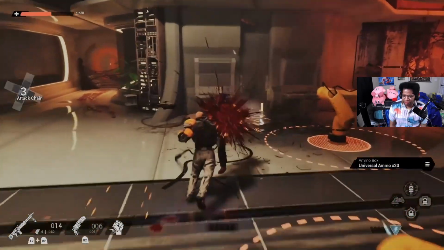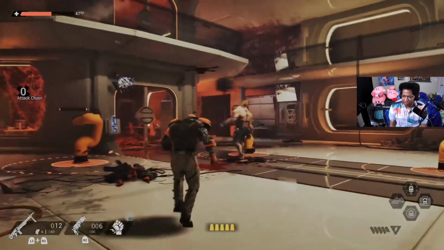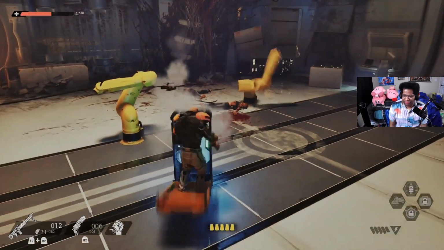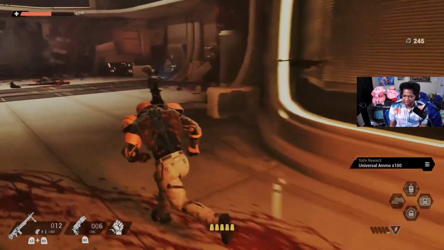Those arms are going a little nuts though. Getting universal ammo is a real nice thing. Glad those arms are working out. And that just bled through the floor. You have survived. Oh, great. And what a sign there.